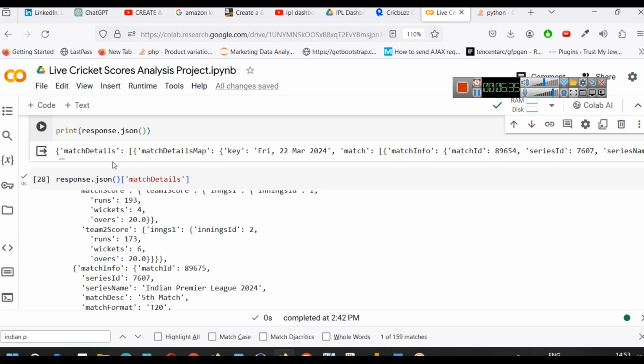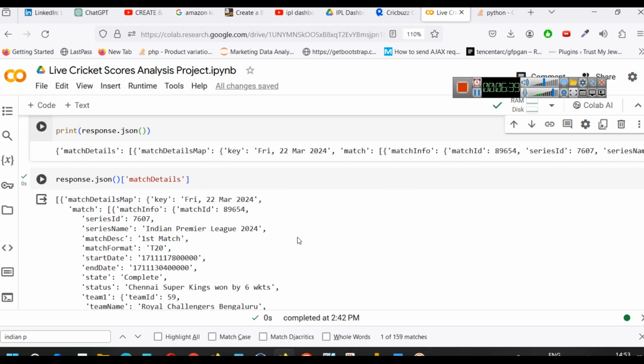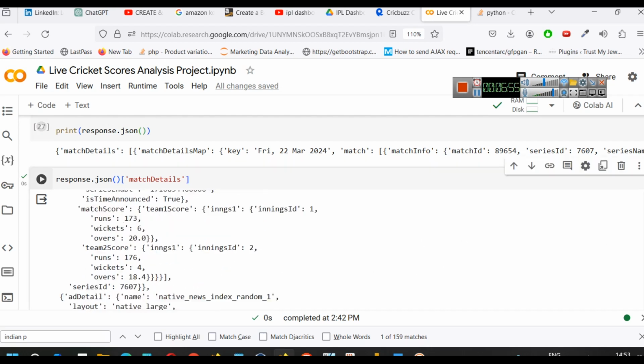Basically it's a JSON response, so for Python it is like a dictionary. In order to create tabular data of all the matches from this file, we need to go inside this dictionary and find a point where we can use Python pandas to create a data frame, which you can see here.